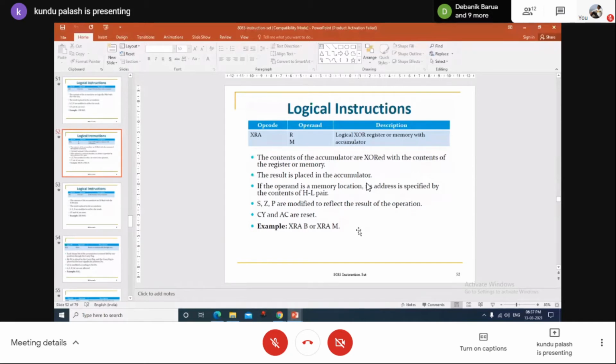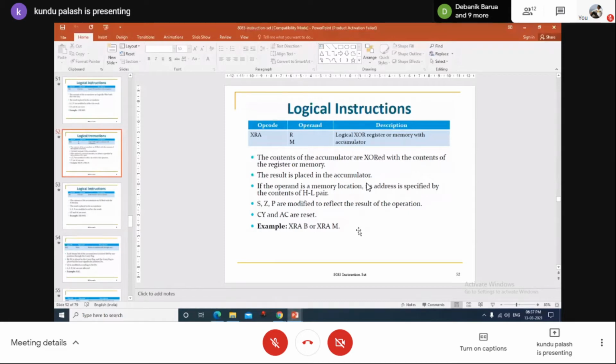For example, exclusive OR immediate of the content of the accumulator with the explicit immediate operand H6. So if the content of the accumulator is different from H6, then under bitwise operation, what will happen? The respective bit becomes 1 if it is unequal. But if the content of the accumulator is H6, then what will happen? The bitwise content is the same. So the result of the operation will be 0. So the accumulator will store the 0 result.